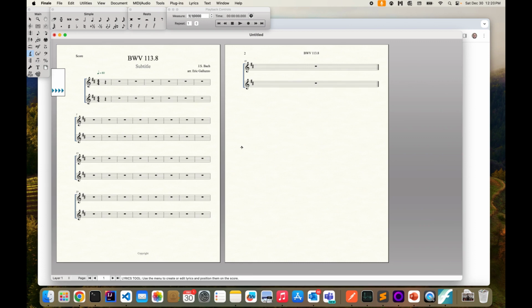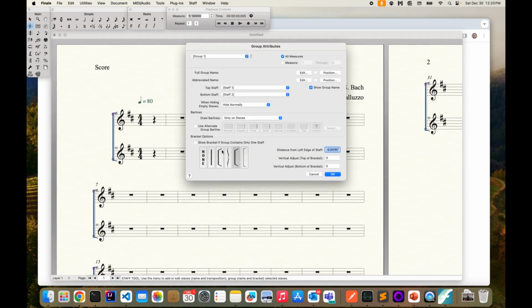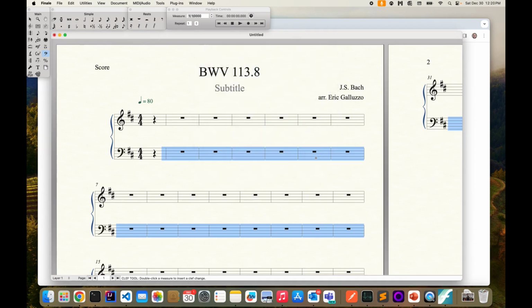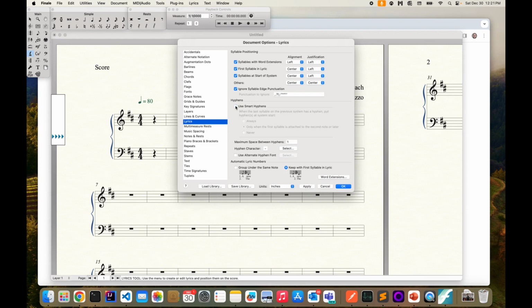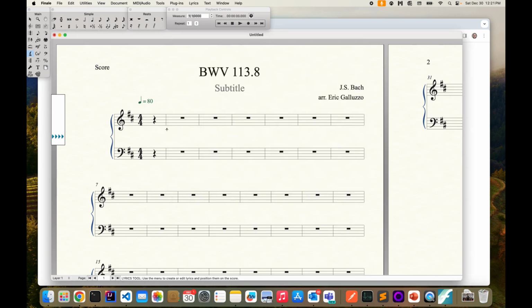Okay, so a few things I'm going to do to clean up this default document. So first, I'm going to change this to a grand staff. I'm also going to change the clef of this whole thing to a bass clef. And then since I'm going to be entering some Roman numerals, and I do that in Finale using lyrics, I'm going to make a few changes to the lyric options. So here I'm going to not use smart hyphens, and I'm going to turn off the melismas, because I don't want underlines to appear everywhere where I have a space at the end of a word where there are more notes. And now I will simply transcribe that melody.